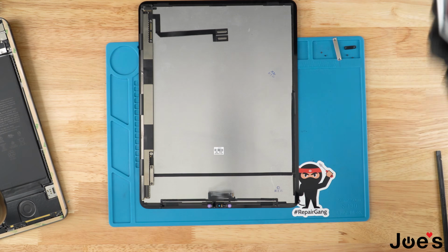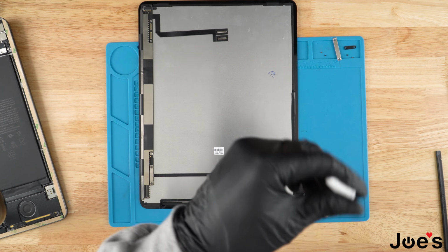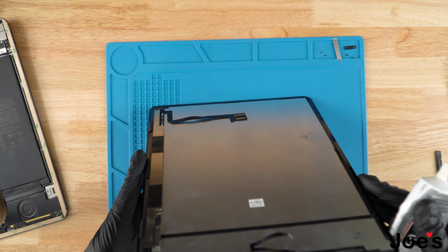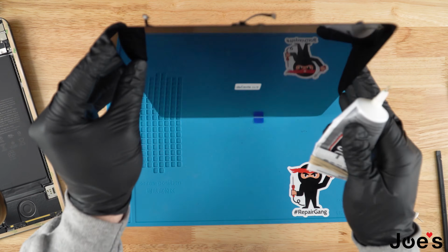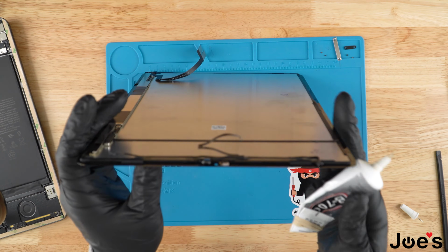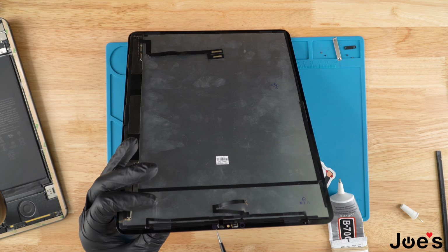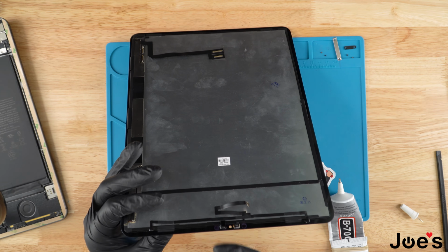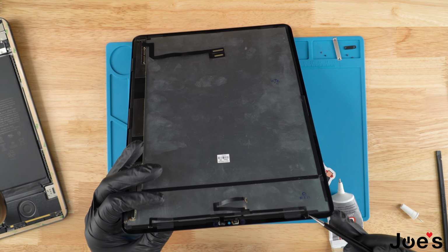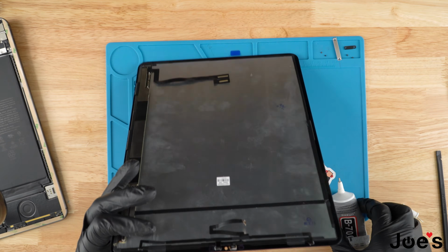Once we've done that, we're gonna go ahead and fasten the Face ID camera with these two sensors. What we do is we use B7000 glue. We do have this available on our website. And I'm just going to show you, when you pull the face ribbon from the original screen, you're going to have leftover glue on the ends right here, that's leftover glue that's dried up. And these little white ends that you see right here, that's leftover glue as well. We're gonna put some B7000 underneath, just a small little drop on each side.